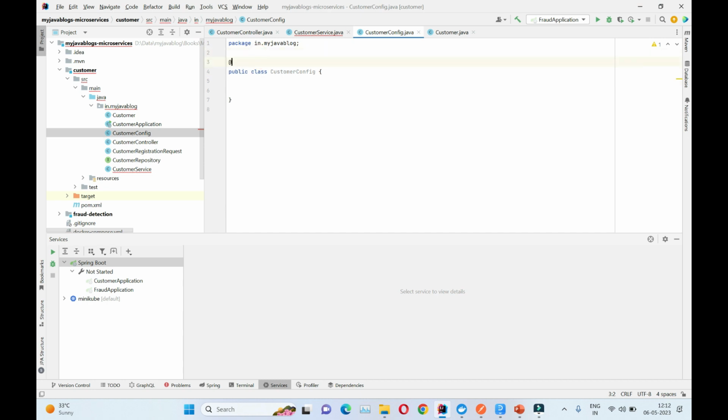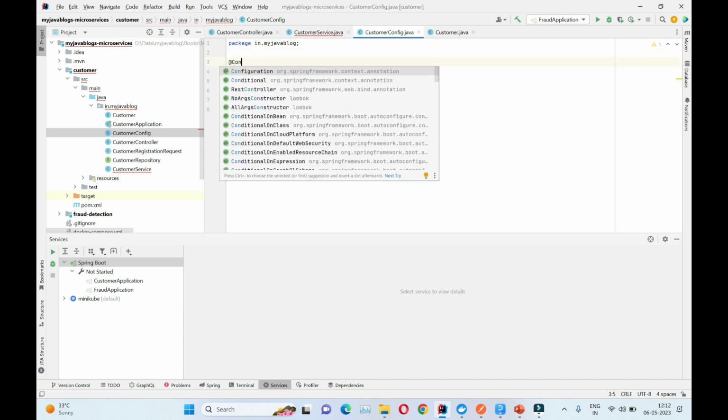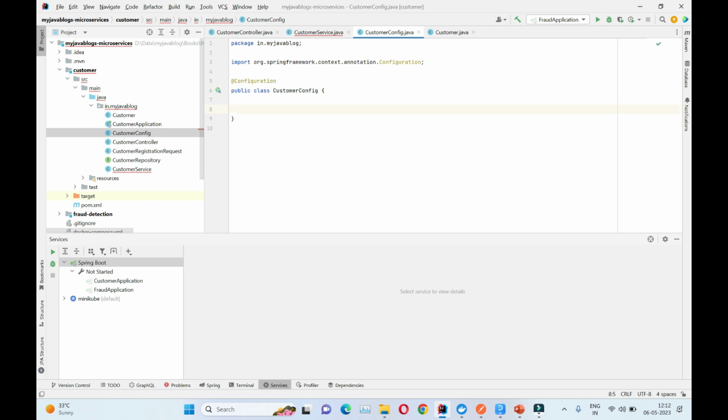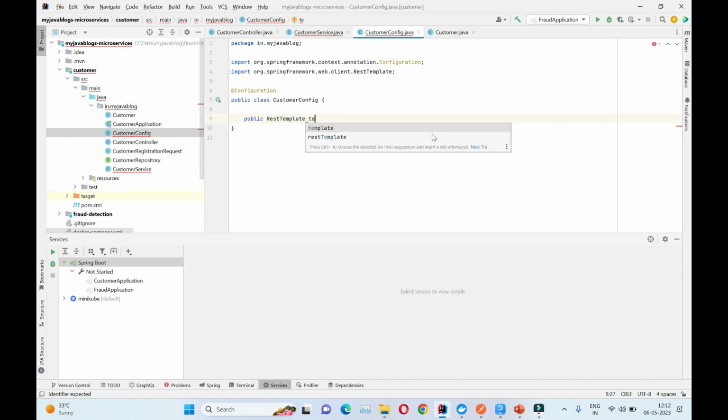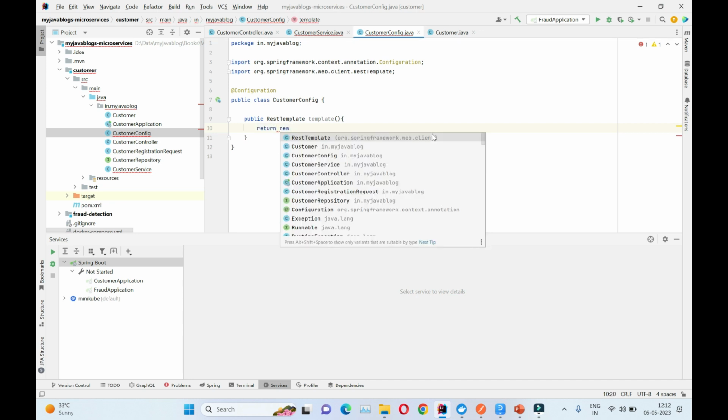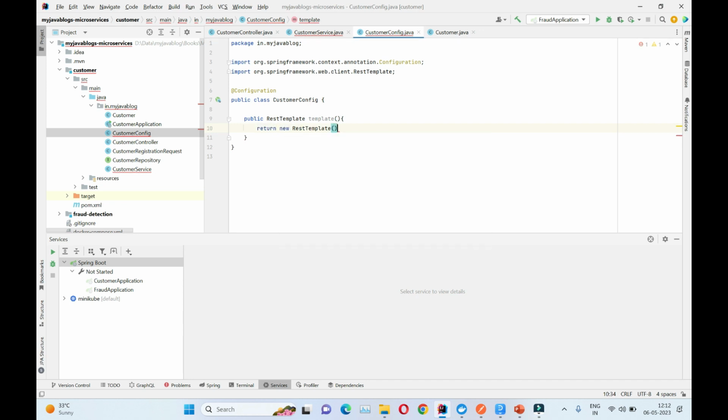And this is our configuration class, so we'll need to annotate with @configuration, and we need to inject one bean from here for injecting REST template into our project. So we'll create one method, public REST template, and return object of REST template from here.